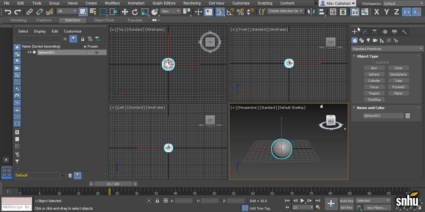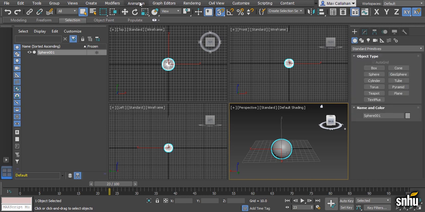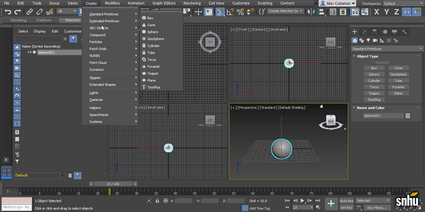Over on the right, we have the command panel, which is actually 6 different panels that allow you to create, edit, animate, and display objects, sub-objects, and parameters of those objects. The create panel is where you'll create primitives, particles, objects such as foliage, doors, windows, etc. There's a drop-down menu that allows you to change the category of object you create. These correspond to elements on the create menu in 3ds Max or Maya for that matter.